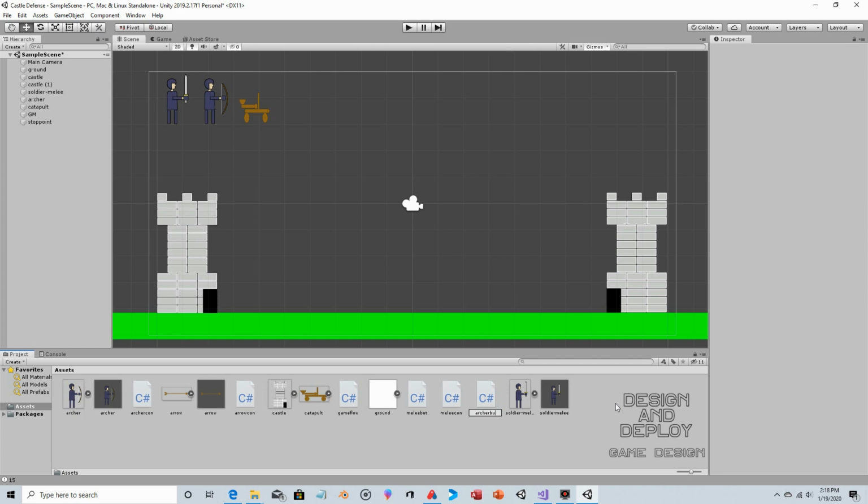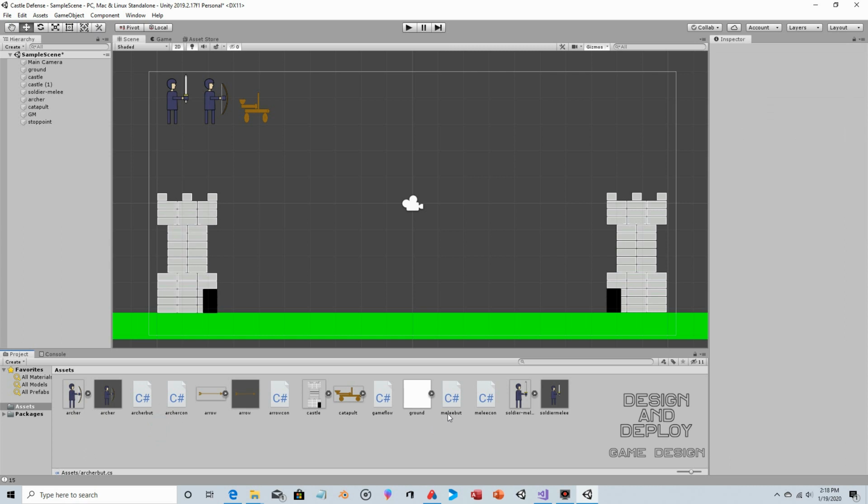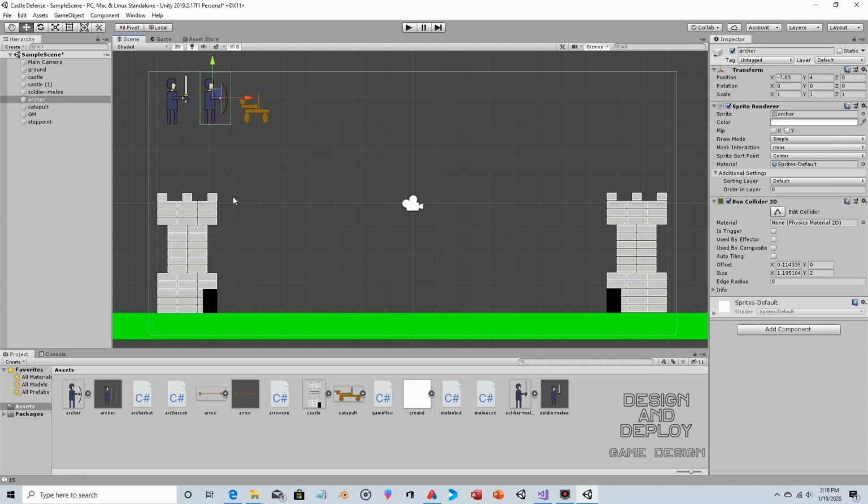archer BUT. So I'm trying to keep some naming conventions here. So for the melee button, it's melee butt and then archer butt. I suppose you could switch it up so the word button is first. That way all your button scripts are together. Again, that's subjective, whatever works best for you. So we'll take the archer button.